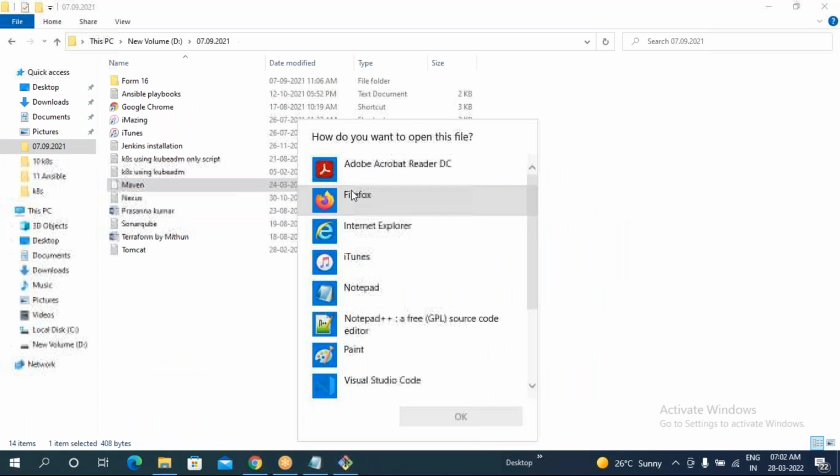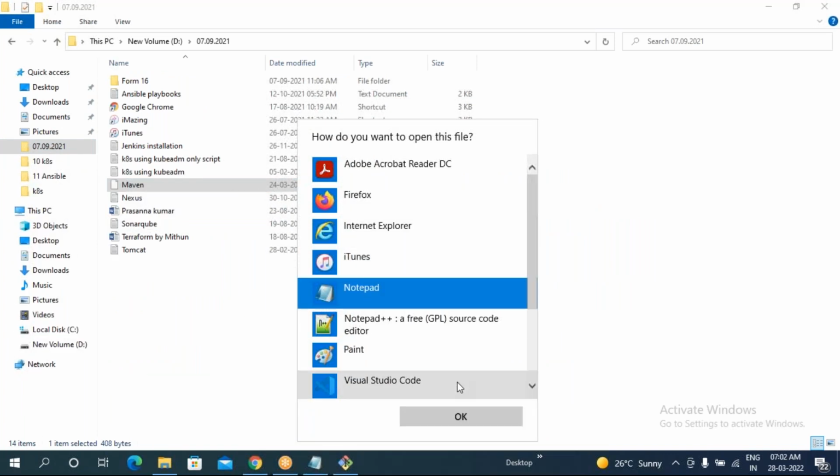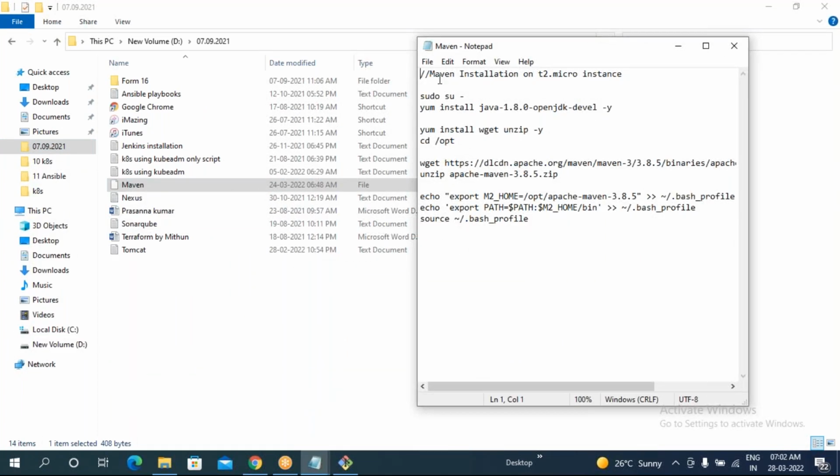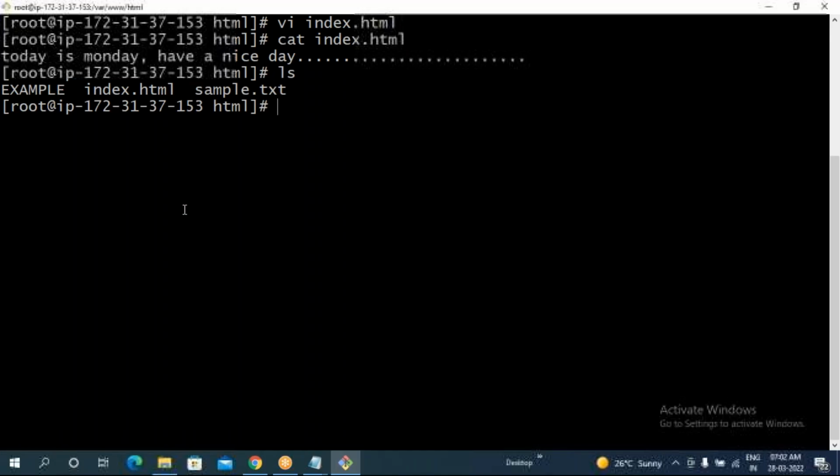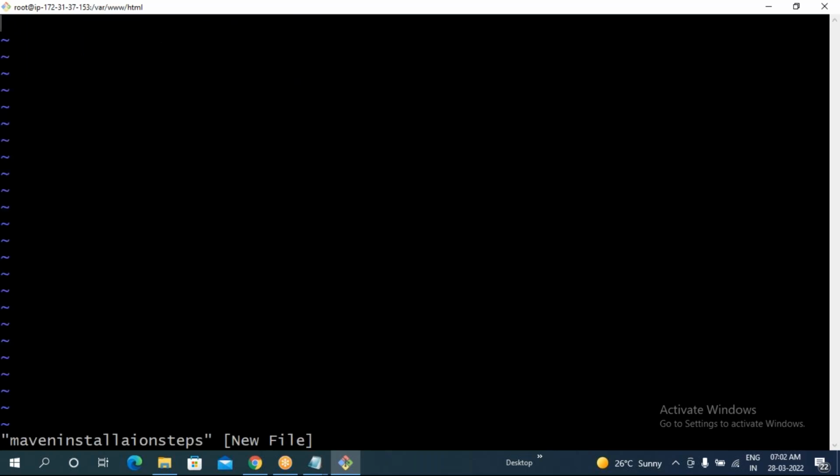This is the Maven installation steps, right? Already you know. I want to maintain this on the internet. Let me make a file, Maven installation. Whatever name you can use, no problem. So in this file, I have made this information.